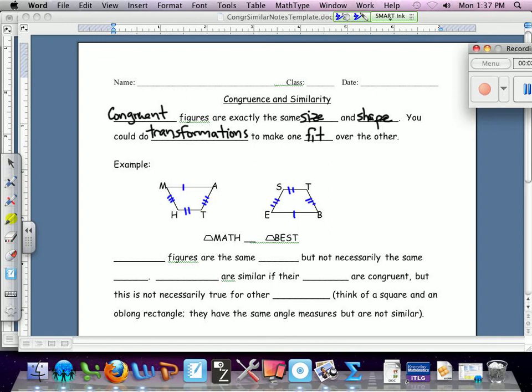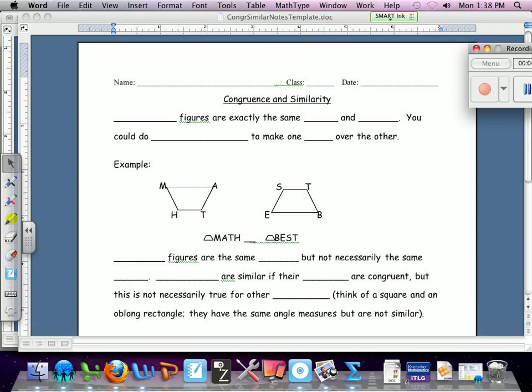Math is best. Anyway. Congruent symbol, an equal sign with a squiggly on top. If you have the double squiggly, that means approximately equal to. If you have a single squiggly, that's going to be similar. But an equal sign with a squiggly on top means congruent to. You're going to need the notation for tonight's homework. How do you tell which these are? It's an equal sign with a squiggly on top, just like a wave. It goes up and then it goes down and up.